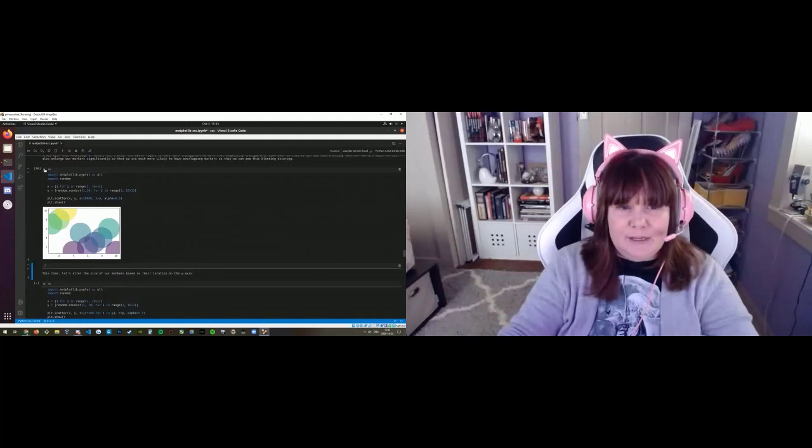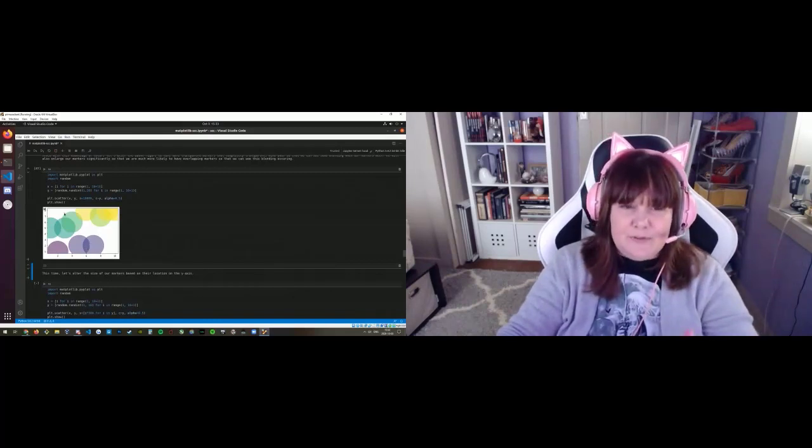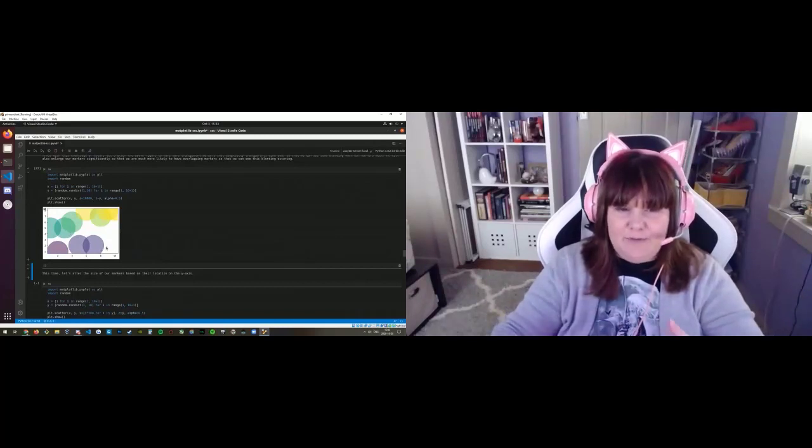If I run it again, we'll get slightly different colors, but we can begin to see, like this one, we have our two paler purples because of the opacity, but when they duplicate on each other, it creates a darker version of the same color. So this opacity allows us to see where data might overlap visually.